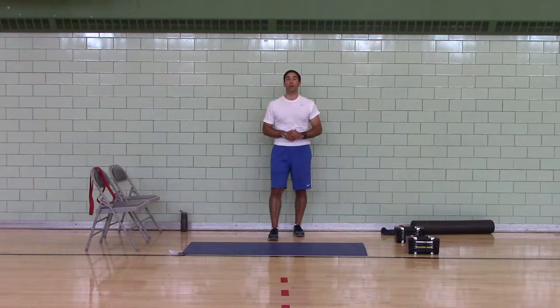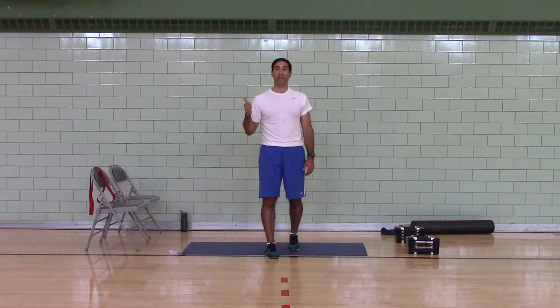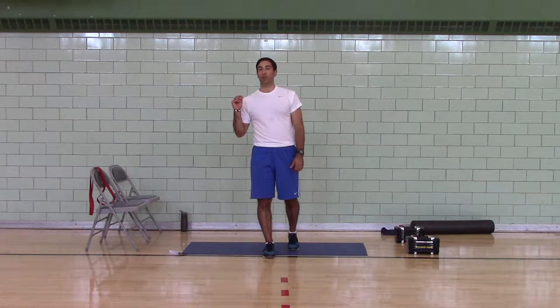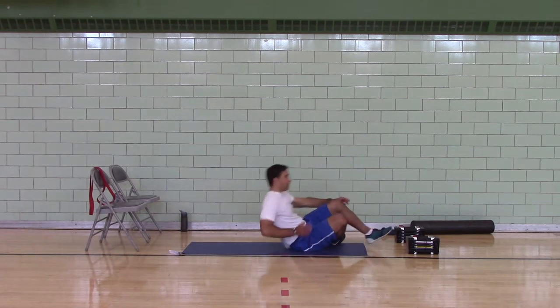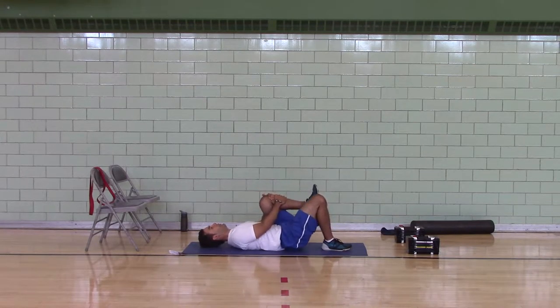The first circuit, we're gonna do core. 2 different exercises. One leg psoas bridges, side planks against the wall. 20 seconds of work, 10 seconds of rest. Sound good, Helen? Ready? Here we go.